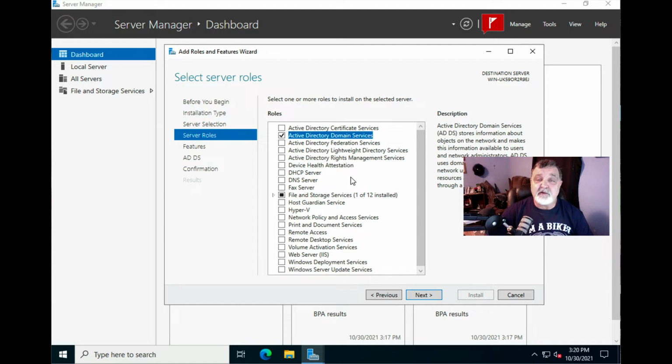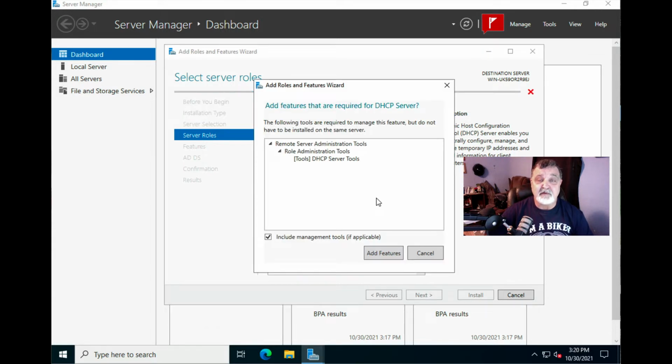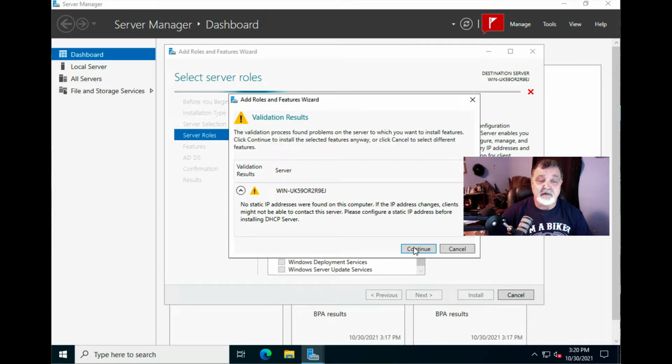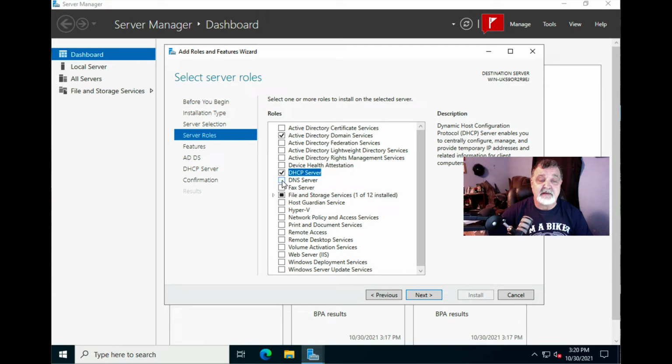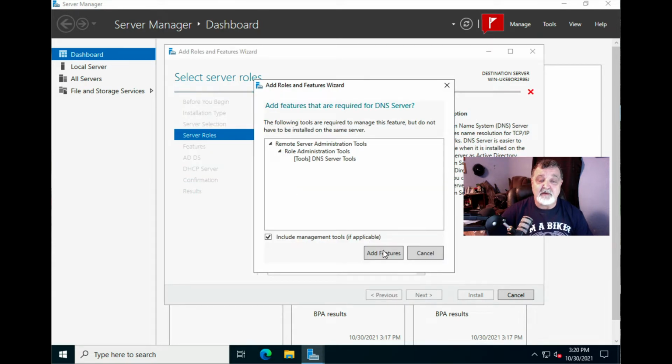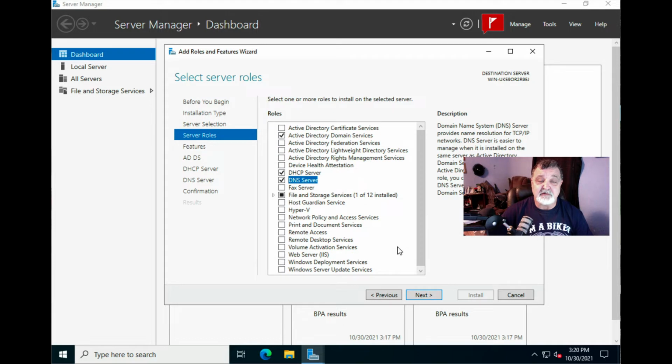The next thing I like to turn on my domain controller, unless you already have one on your network, is the DHCP server. So we're going to turn on DHCP because we're going to look at setting up a DHCP server here in another video. So click on OK. Continue. And DNS. Now, why do you want DNS on your primary domain controller? Because it's just easier when we go to connect workstations, and I'll show you how to connect a workstation up to your server, to have that DNS server localized on the primary domain controller. I've just found it to be very easy, and it's just a really good way to do it.